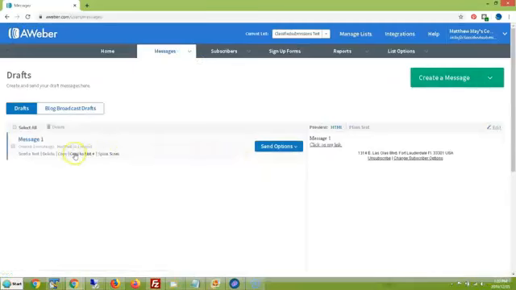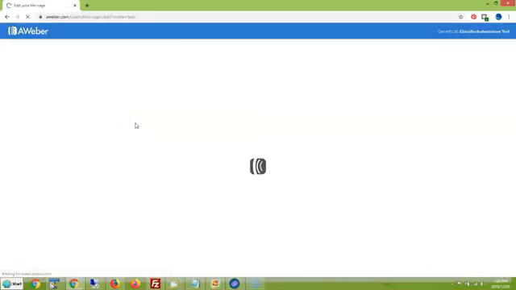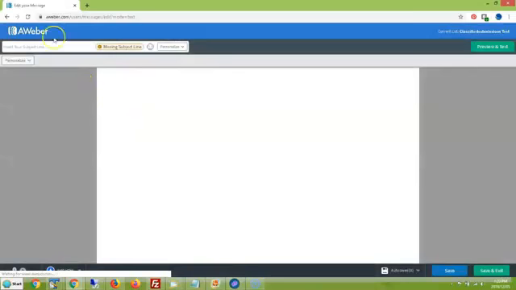Now you've got your first message. After people confirm, this is going to be the first message that people receive. Okay, now you want to create another message. I'll do a plain text one just to show you, but you can do whatever you want. I'm going to put message 2. This is the title. So I'll put message 2.